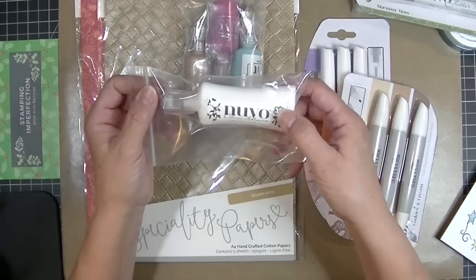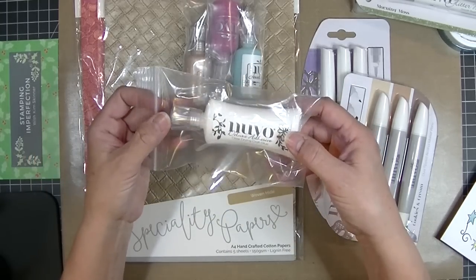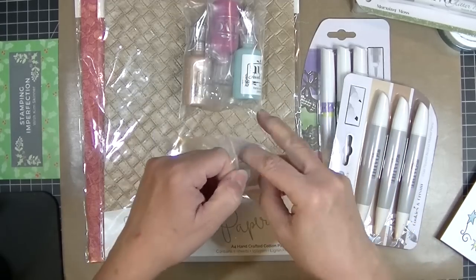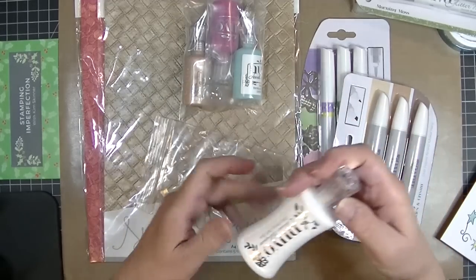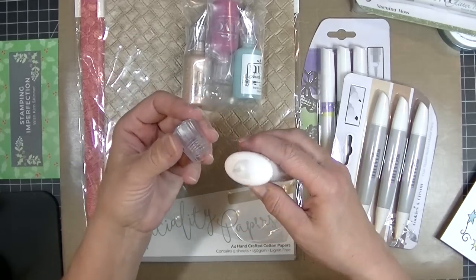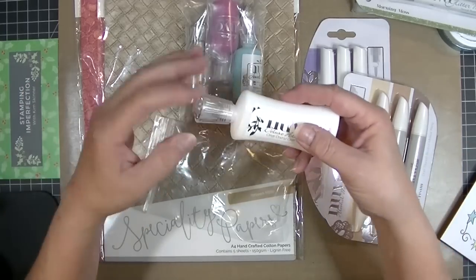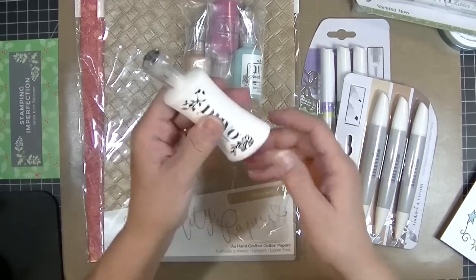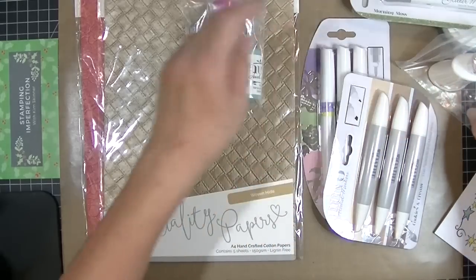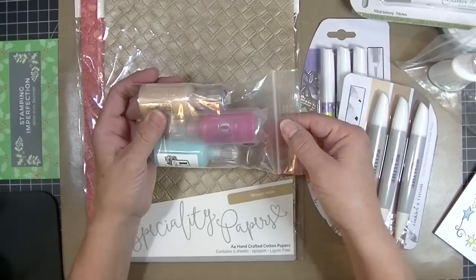Then you were getting an adhesive, and I'm very happy to say that I got the deluxe adhesive craft glue, because I love liquid craft glue. They had a variety of options that you could potentially get, and they have a video on their website about what other options may be included. You don't get a choice, you just get the box, but I love liquid craft glue. So I'm excited to try this particular one, because I really have been loving the Nuvo products that I got.